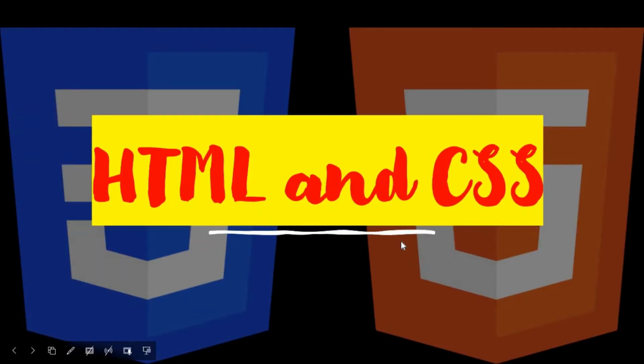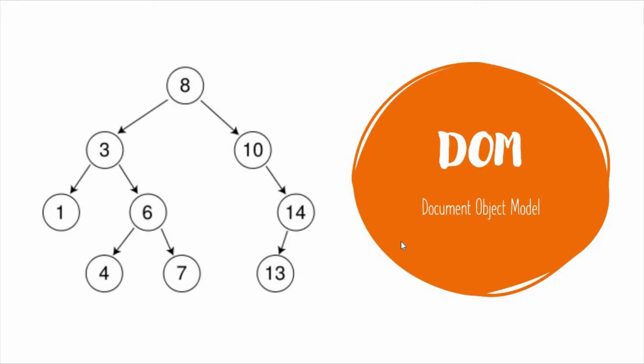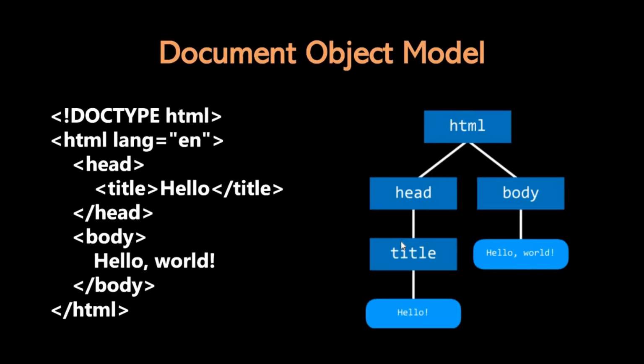If you want to visually think about the way that all these HTML elements are structured, it can sometimes be helpful to think about an HTML page in terms of a tree-like structure that we call the Document Object Model, or DOM. And so, here, for example, is what the DOM for this web page might actually look like.